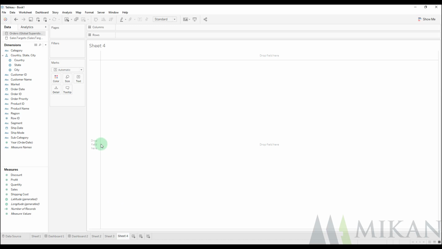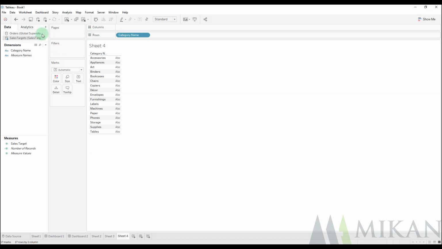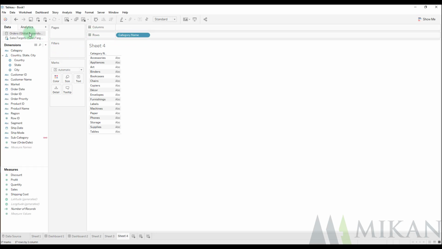Now, if I make my Sales Target my primary data set, let's go to a new sheet here. We'll toggle down to our Sales Target data set. We drag our Category Name out. Well, now you can see that if I toggle back over to my Global Superstore and try and get Market level information in there, we're just going to get an asterisk here because each of these categories has been sold in multiple markets. And based on the fact that Sales Target is my primary data source, again, always double checking that blue check in the top left-hand corner, that means we miss our market information.